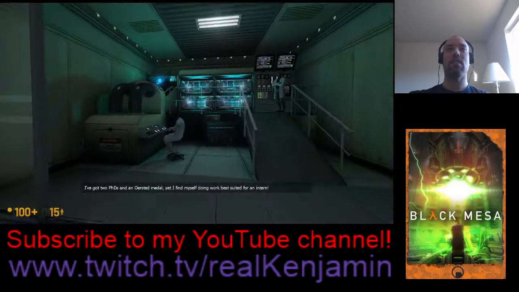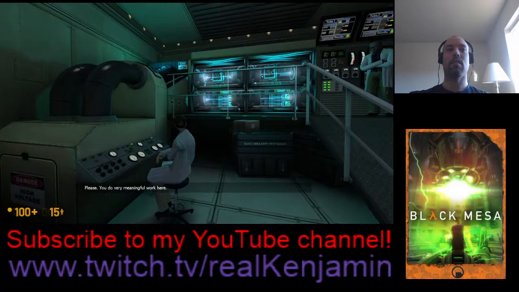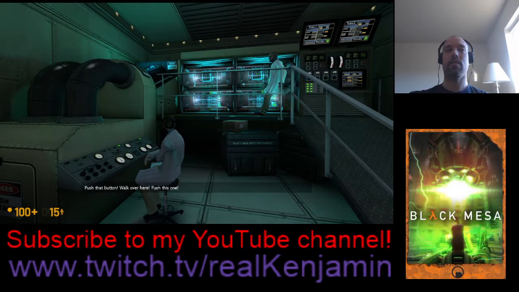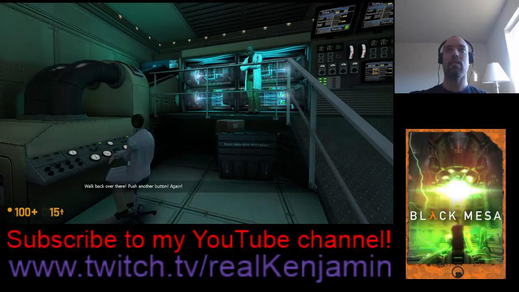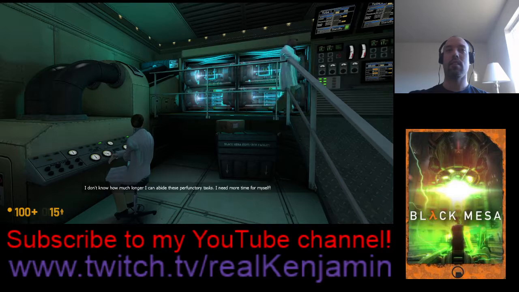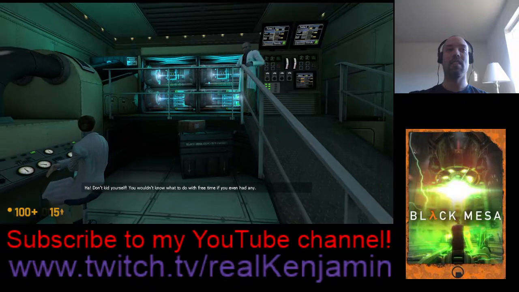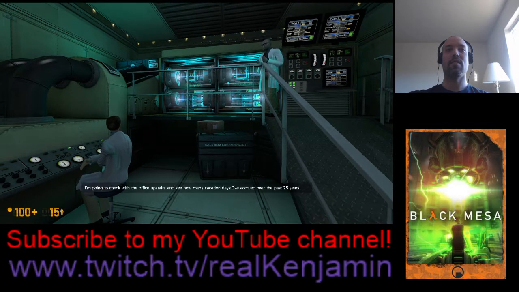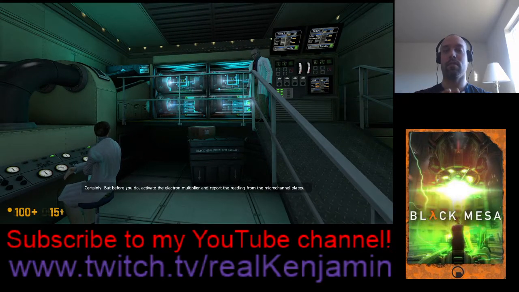I've got two PhDs and an Ersted medal, and I find myself doing work best suited for an intern. Please, you do very meaningful work here. Really? Push that button. Walk over here. Push this one. Stand and stare at the screen. Walk back over there. Push another button. Again. Come now, you're overreacting. I don't know how much longer I can abide these perfunctory tasks. I need more time for myself. Keep that up and you're going to be collecting unemployment. And then you'll have all the time for yourself. That tears it. I'm going to check with the office upstairs and see how many vacation days I've accrued over the past 25 years. It's high time I took a break from all this. Certainly. But before you do, activate the electron multiplier and report the reading from the microchannel plates.